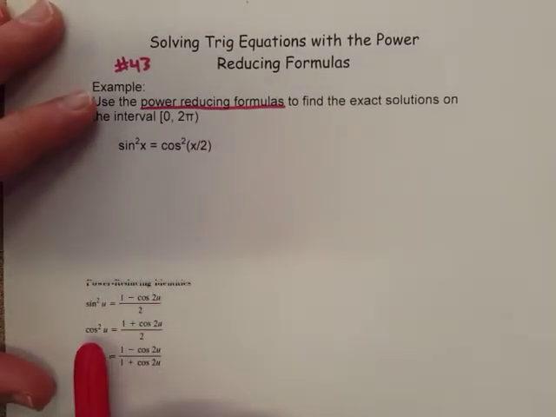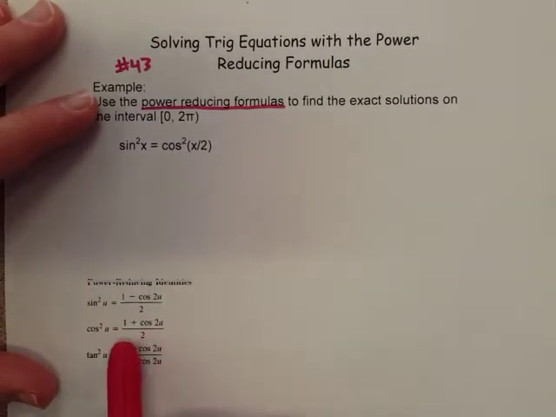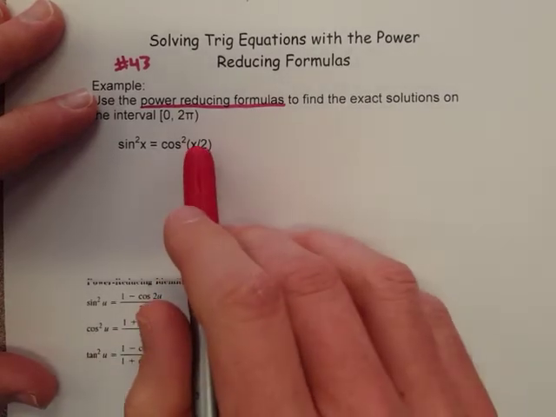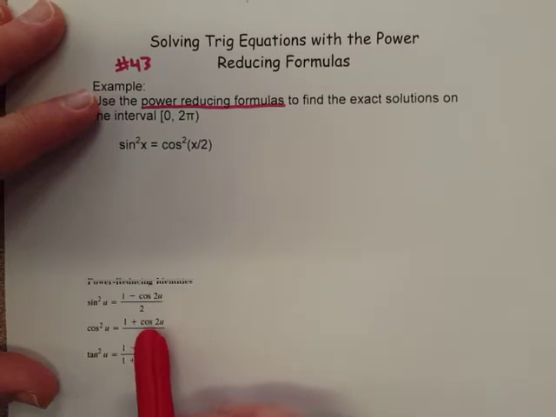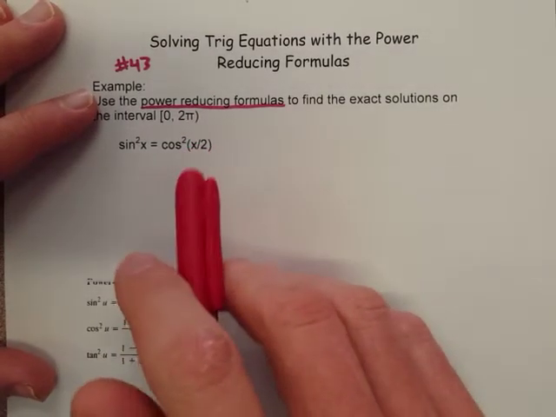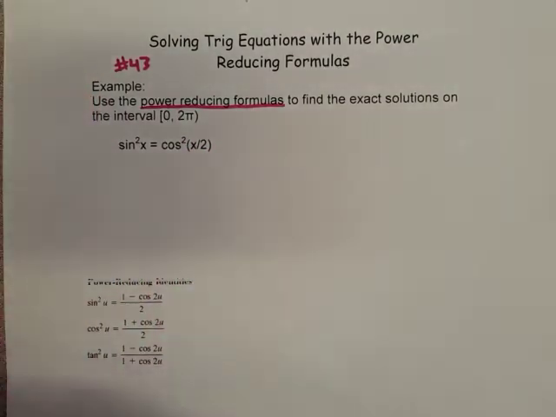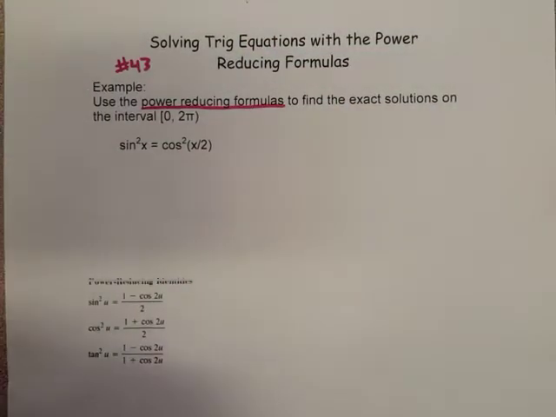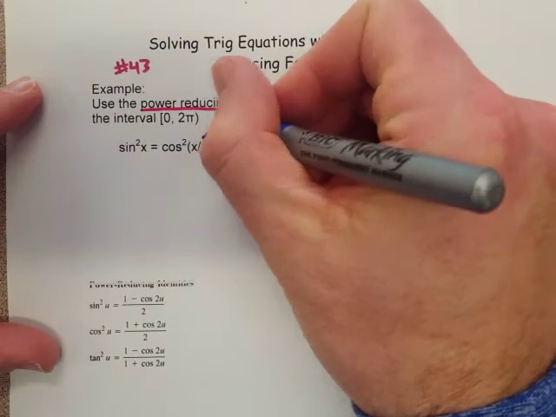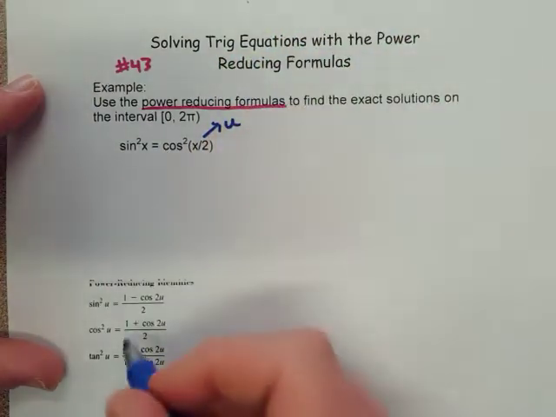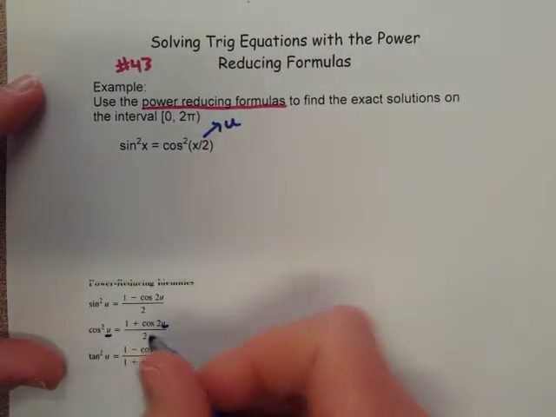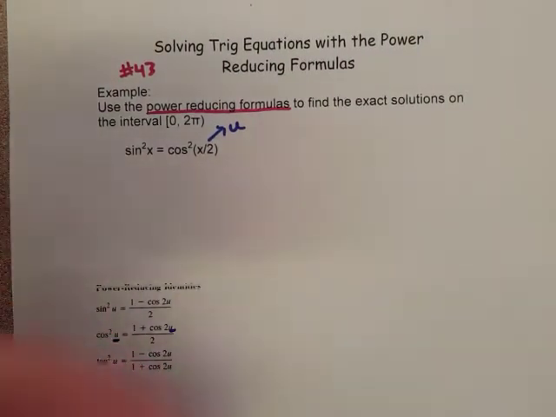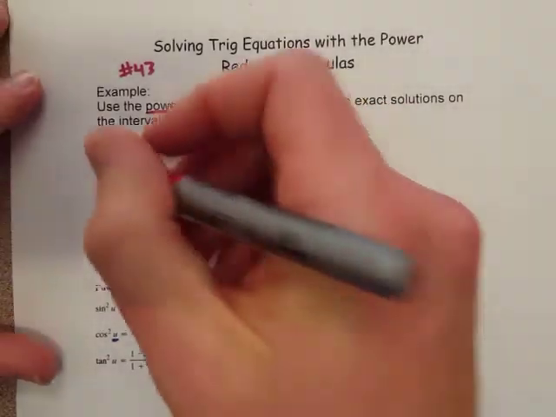For that, I'd like to refer down to this cosine squared formula. This is a power reducing. You might be thinking, well, it's x divided by 2, so it doesn't work very well. But this x over 2 is precisely why this is going to work well. So that x over 2 is going to represent our u in the formula here. So that's the u that you see down here in the formula. That's a good thing, because when we put that in now, it's going to be taken care of.